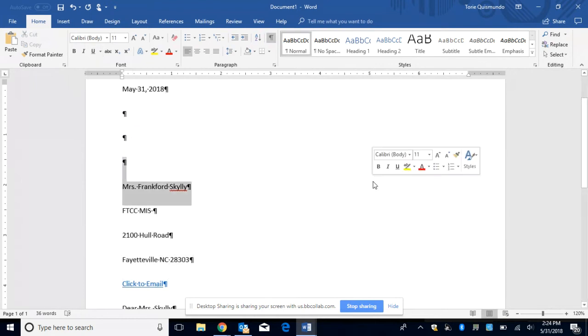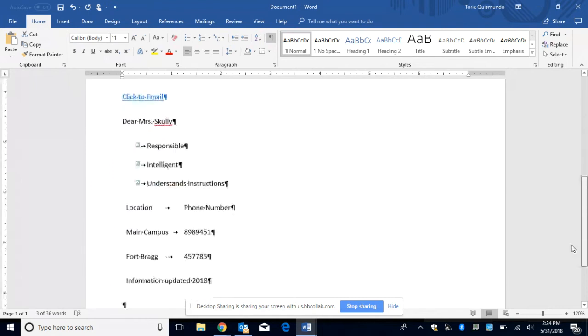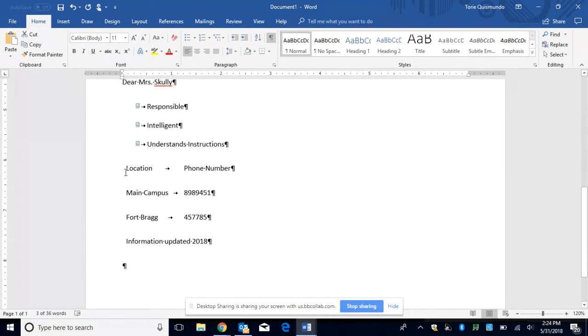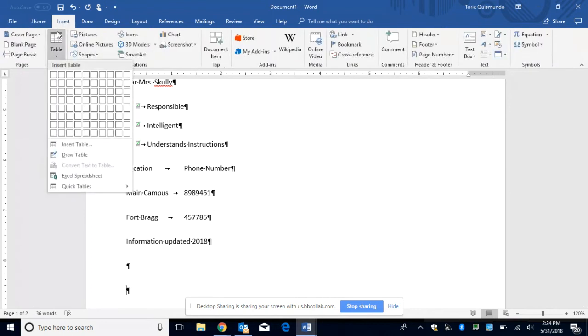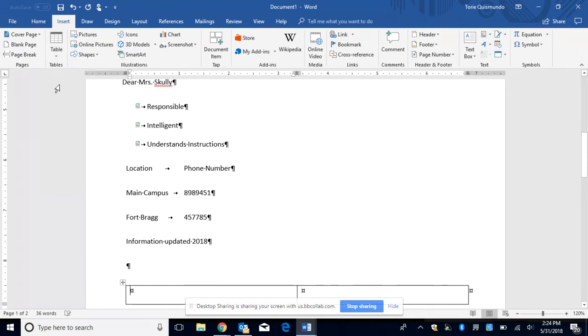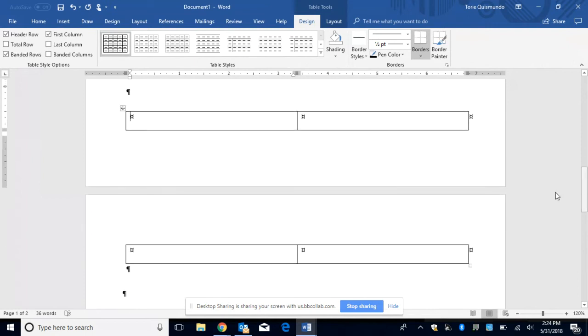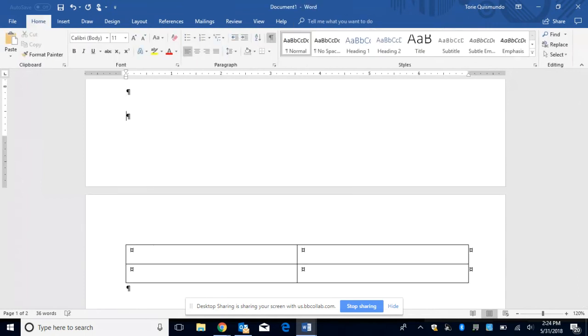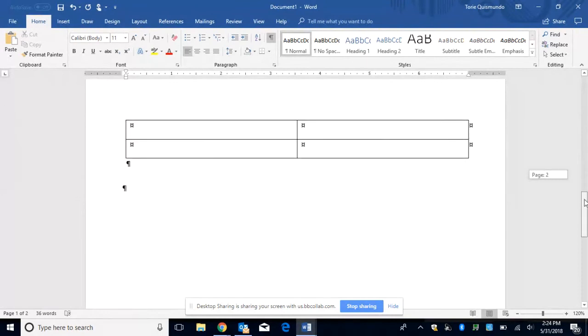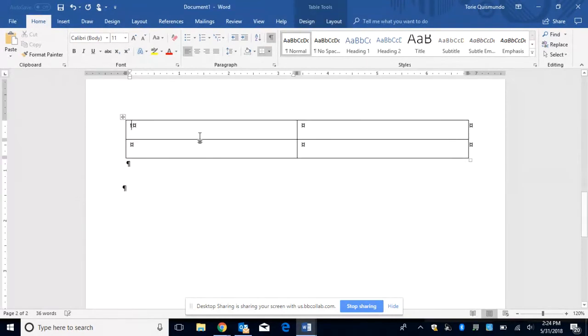Okay, Kelly said, can you do that again with the table? So what I'm going to do is select this text here. Let's just start all over with the table so we can make sure everyone's got it. Let's insert a table, insert tab, table. If it tells me to insert a 2x2, got it, 2x2 table. All right, and this one is going on to 2 pages. I'd like to have it all together though. All right, so I got a 2x2 table, and I put text in there, whatever text it says.